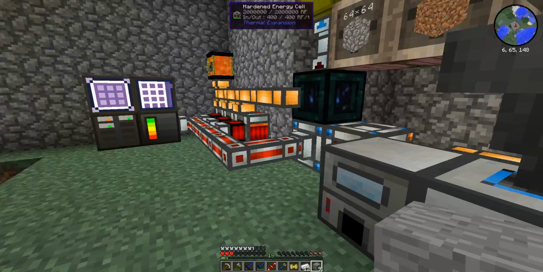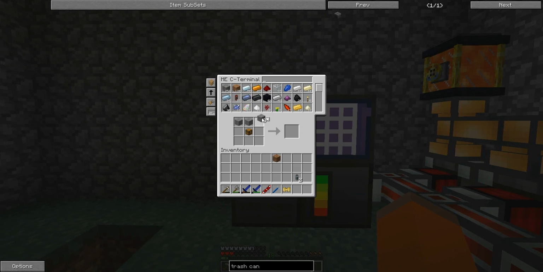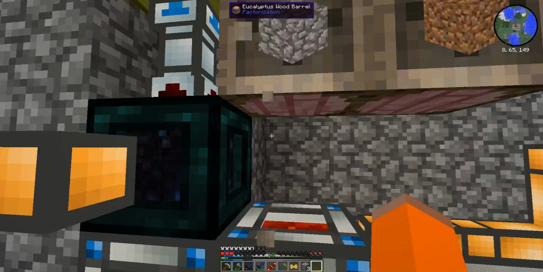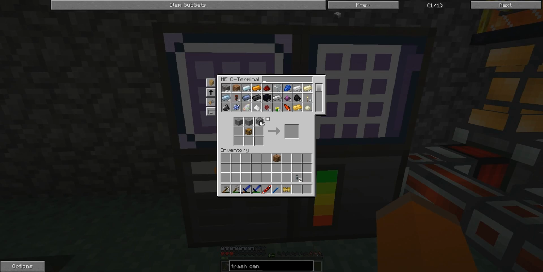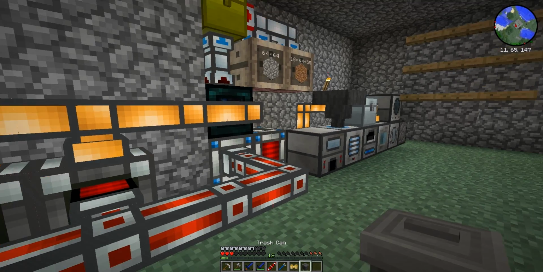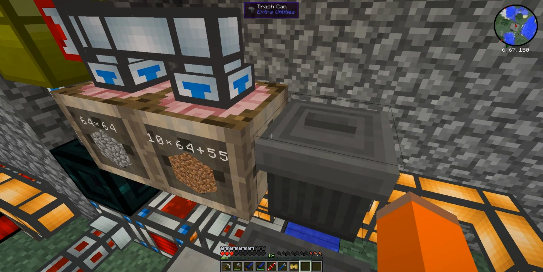with cobblestone yet again. So what I'm going to do to fix that is get this trash can set up, which I've said like 100 times already. 4, 5, and then like that. Whoops. Now we've got a trash can. So what the trash can is going to do for us, it's going to void any items we don't want.